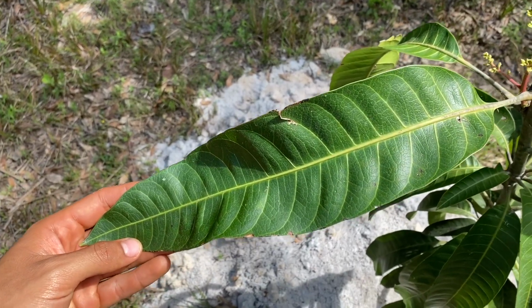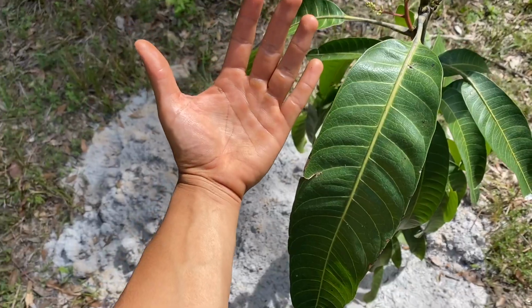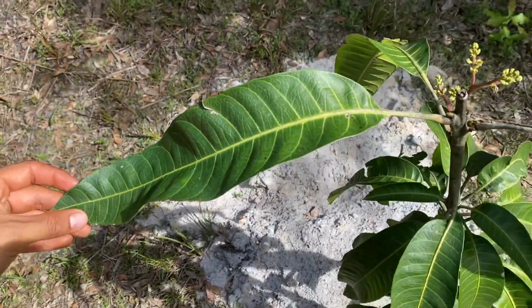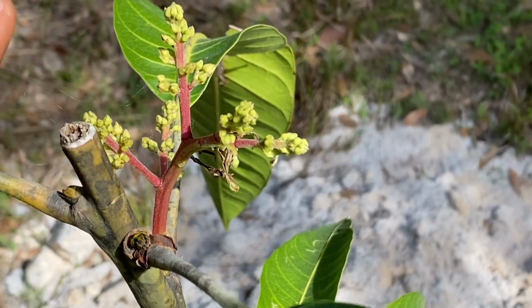and you can tell that this mango is just going to be a huge mango, like she said, because look at the size of this leaf. This leaf is basically the size of my whole forearm. As you see, this leaf is just really big. It's bigger than basically my arm. It's just very long and thick. And as you see, this mango is also flowering. So these are the Kiwi flowers. It hasn't quite yet bloomed yet, but I just really like the red color to it.